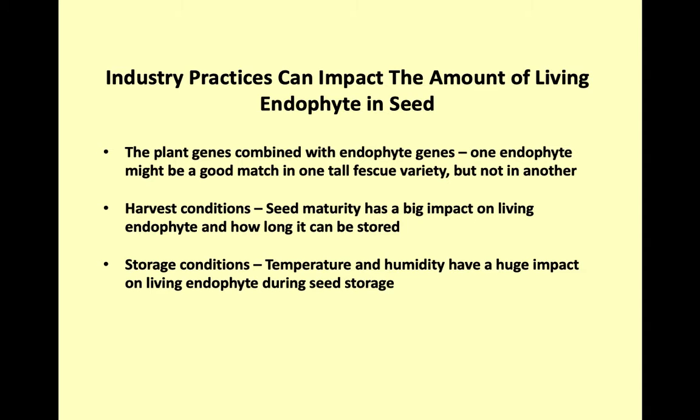It's not just automatic that if you have a non-toxic endophyte it's going to make a good marriage with the forage variety. There's some other things that can control the amount of viable endophyte in seed, and that is harvest conditions. If they harvest when the seed is too green, the viability of the endophyte is compromised, and not only that, but you take that green seed and put it in storage, and the endophyte will die at a preferential rate compared to one that's been harvested at physiological maturity. And then storage conditions, temperature and humidity are the big enemies that we have to work with. So if you have high humidity or high seed moisture content, the endophyte dies at an accelerated rate. And if the temperature is too high, the endophyte will die also.